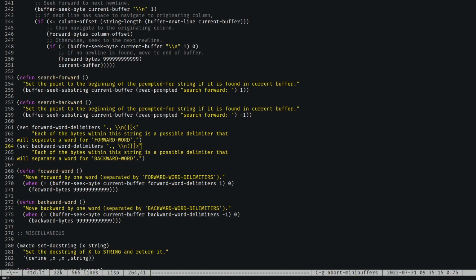So it's not the best, obviously, but it does work. The weird part is you can type in between the \r and the \n. I should probably fix that when that byte is detected, but that's just a Lisp thing we can add to forward character or forward byte or whatever.